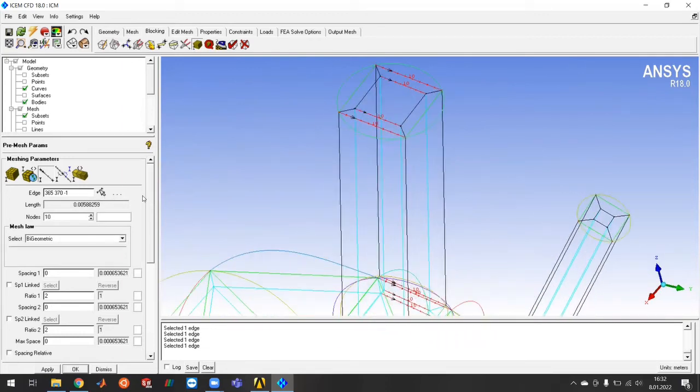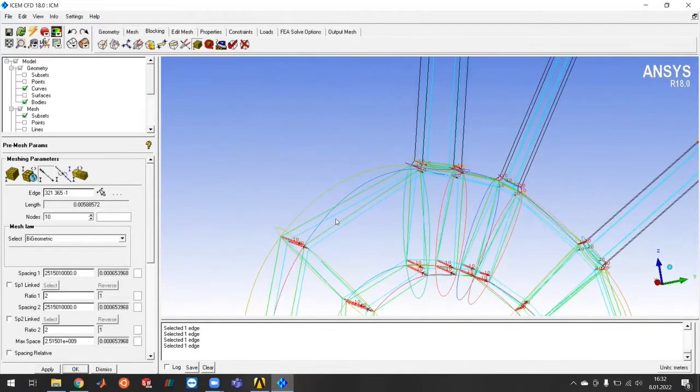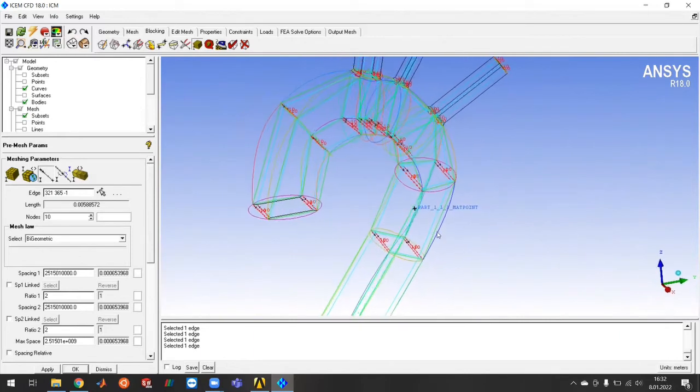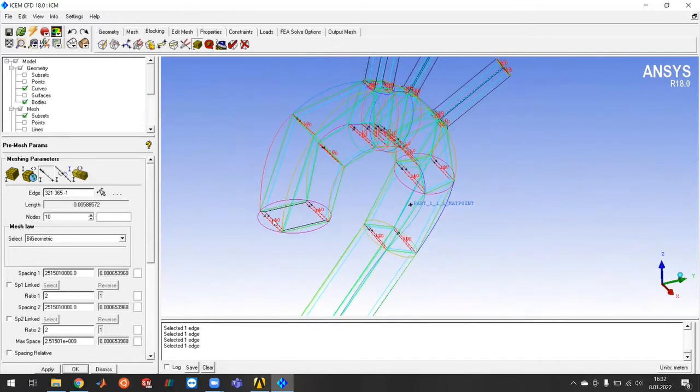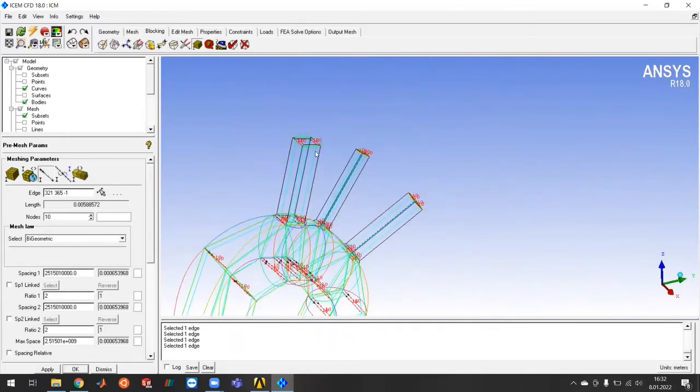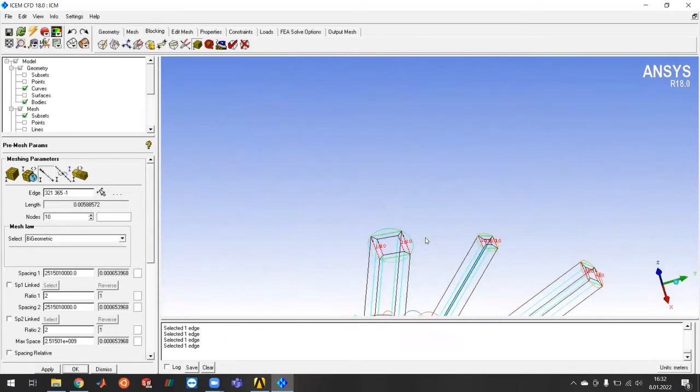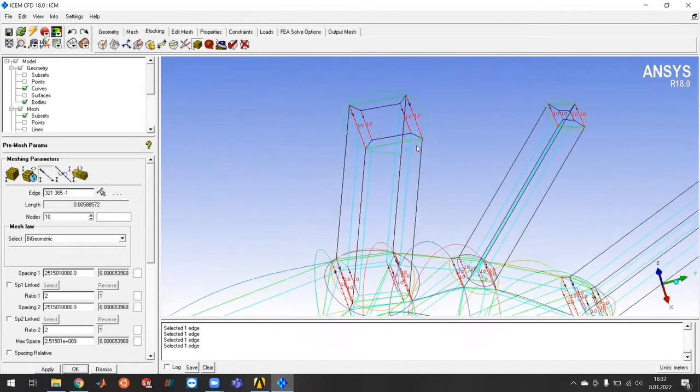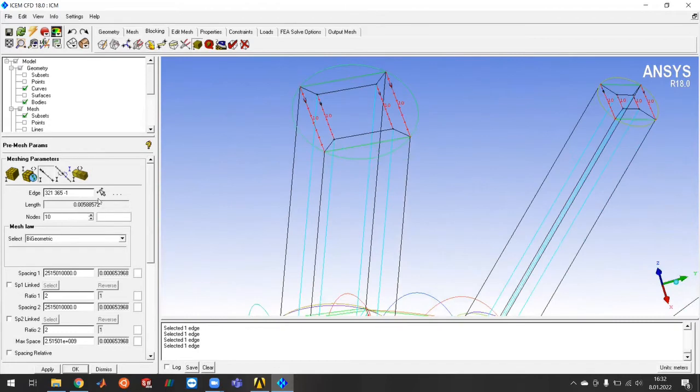This is a square, and this is by default 10 because I adjusted it to be 10 all the way up here. So it is getting copied all the way to here. So I don't want rectangular meshes, I want square meshes here. So I'm making this 10 as well.